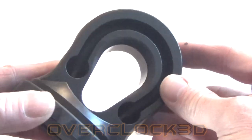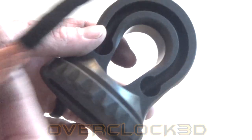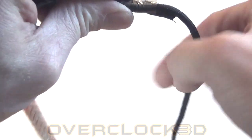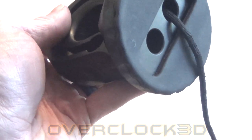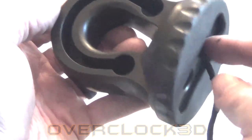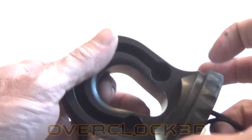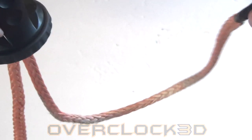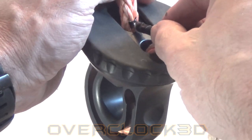With the Splicer, we're actually going to insert the rope directly through, and it's going to take the place of your thimble. You'll need a rope with a properly tapered end. You can shove it through however makes sense for you — I've seen people just push it right through, snake it through, or use an ink pen or a fid. I found that just taping a small piece of 550 cord makes it really simple, because that 550 cord goes through nice and easy, and then out through the other side, and you just feed the winch rope through right behind it. Make sure you have a sufficient length of tail to bury into your winch line to hold it securely. If you think about using 18 inches, you should be fine — you can never have too much tail, but you can have too little.